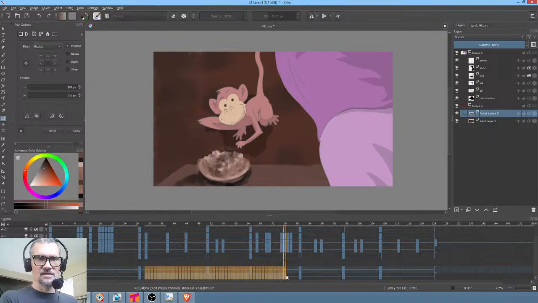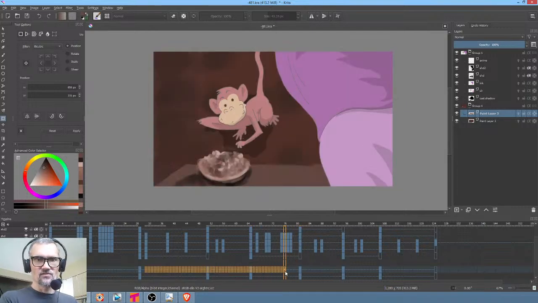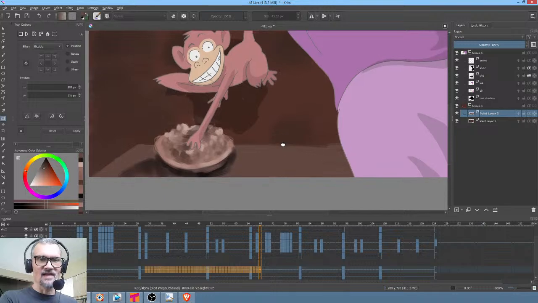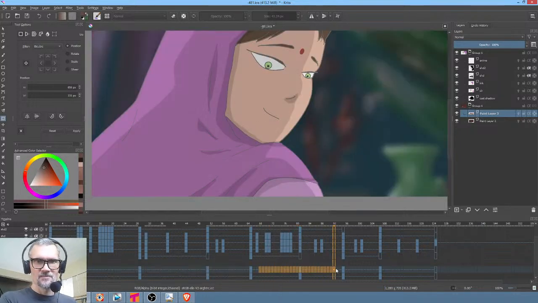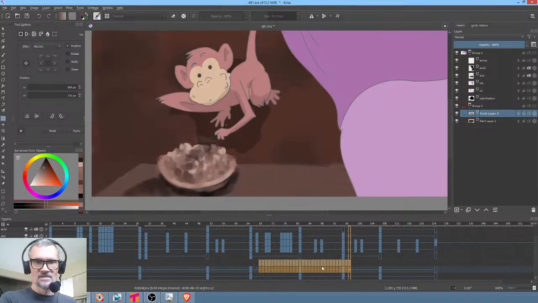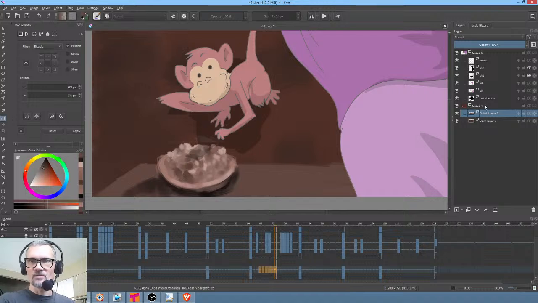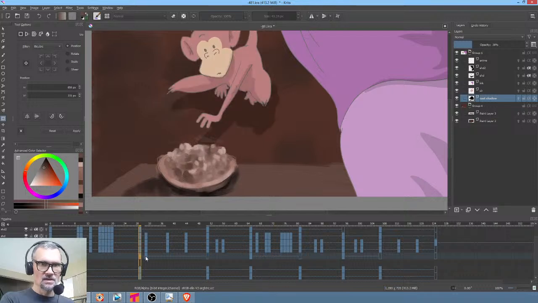Not too bad. Yeah, the problem is his cast shadow's sort of bleeding over the nuts, but on the other hand, honestly, it doesn't really look like that though. So I think this is actually okay. At least it would be okay if that shadow was blurred, which it should be anyway. So let's go to the cast shadow layer and look at what we've got. Cast shadow. There's Monkey.